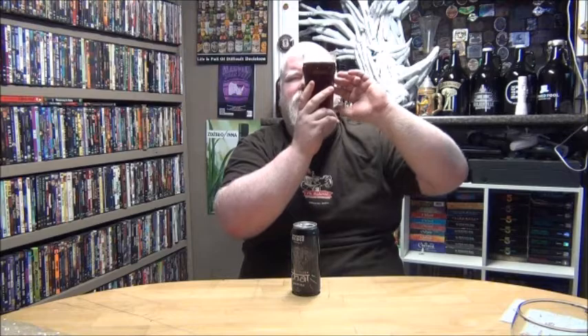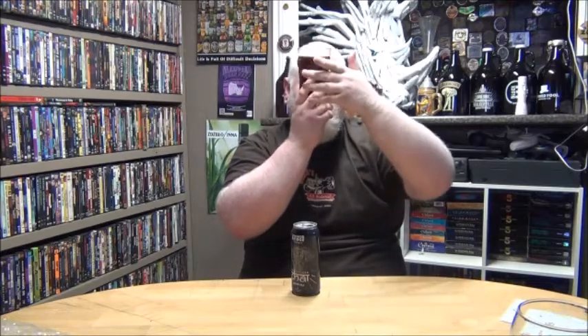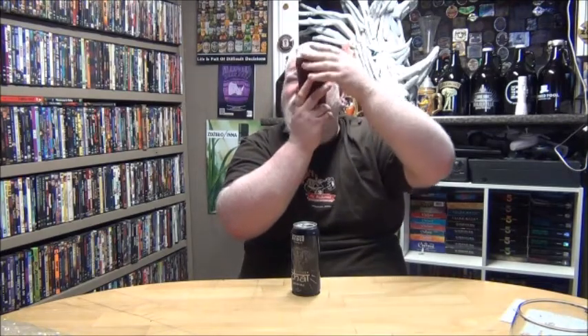This is a beautiful ruby red to mahogany brown. It's got those red hues to it, but it's also brown — actually kind of swamp water brown up at the top. There is some haze to it; I cannot see my hand through it even up at the top. There was some off-white head but it's gone now. The tiniest snap, crackle, pops.